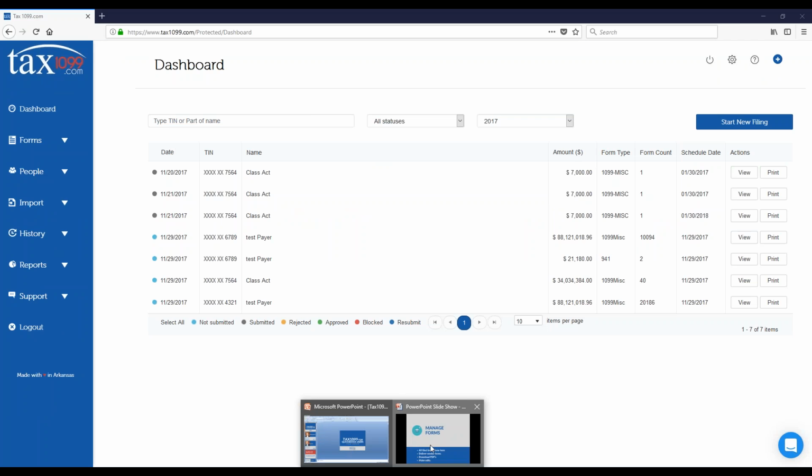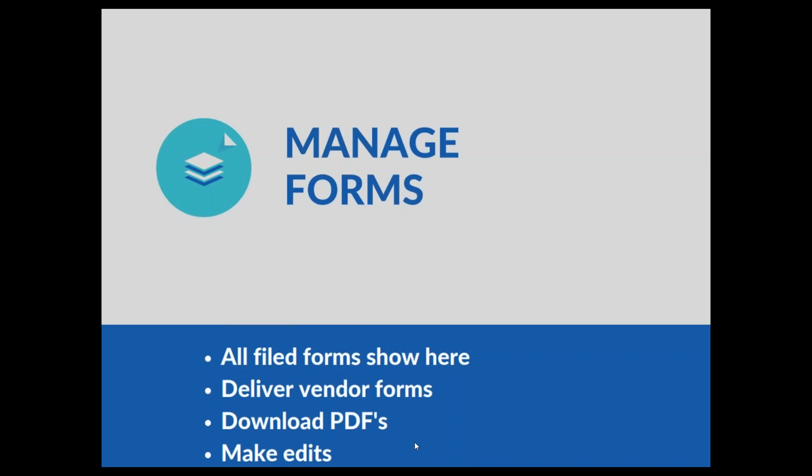And so I'm going to cover a little bit here about the Manage Forms page. I've got a few things that I want to share with you there, including rescheduling those forms, working through that process as you might need to, and what else we can do on the Manage Forms. So the Manage Forms page is a place we get a lot of questions about that, and we get a lot of questions because people aren't sure where to go to find these.